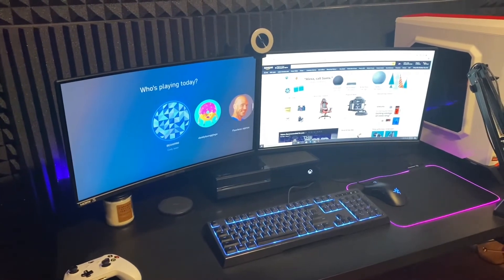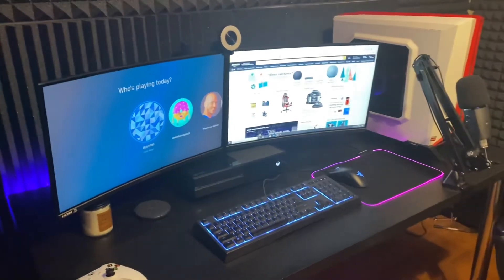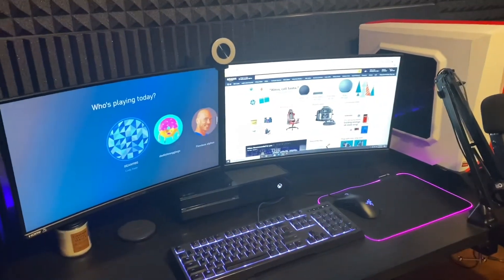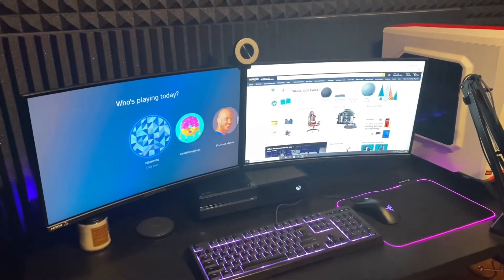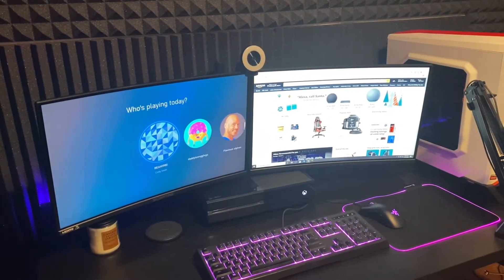They're 24 inches, which is pretty big. You can get the 27-inch if you want to, but that's going to be a little bit more expensive. I don't think it's worth it. If you get two, definitely get the 24. If you get one, get the 27. That's really what you guys probably are going to want to do.